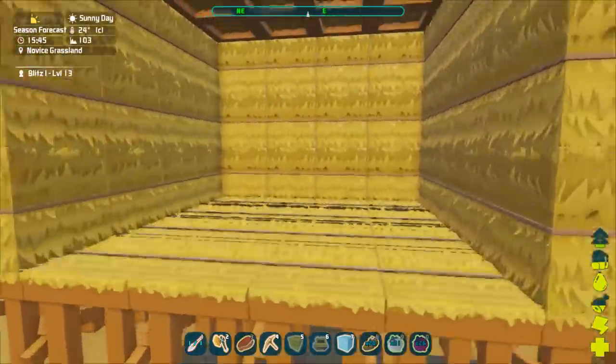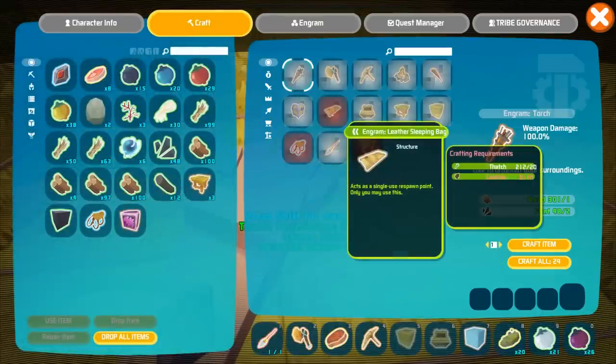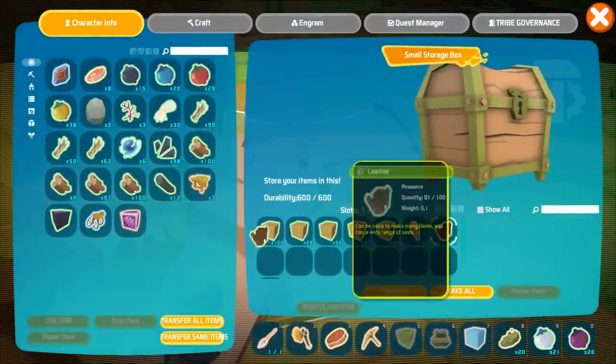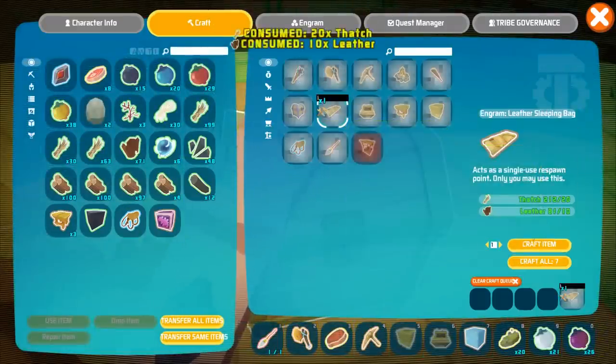Looks beautiful, doesn't it? There's no windows in here. Can I make that bed? I think I had like a bed. Okay, leather. I had leather. I put the leather in the chest. Ah, the chest is here. Grab my leather back. Go to my crafting menu, grab my bed, craft that bad boy up. Zoop. I should have it. Where'd it go?